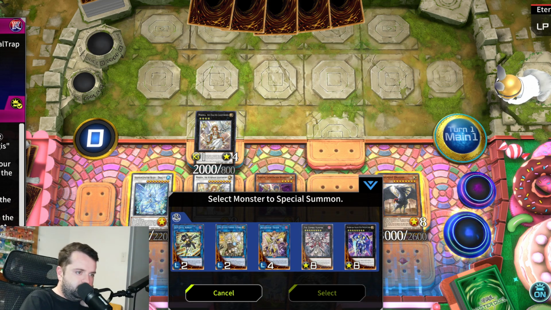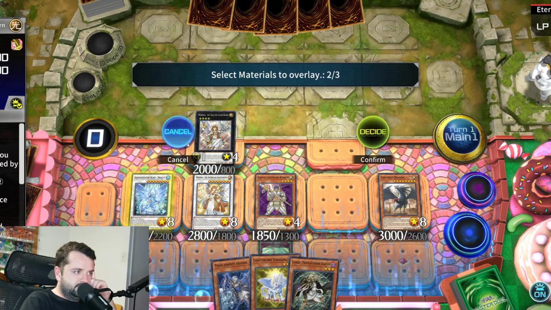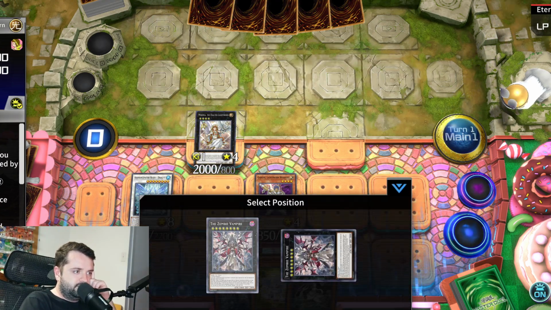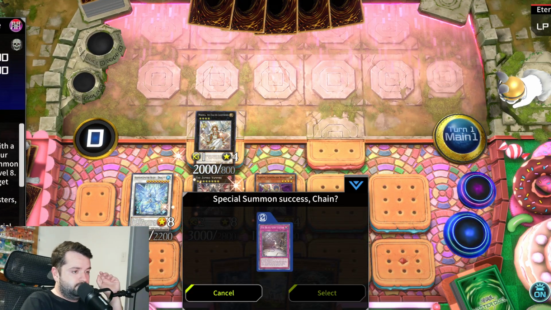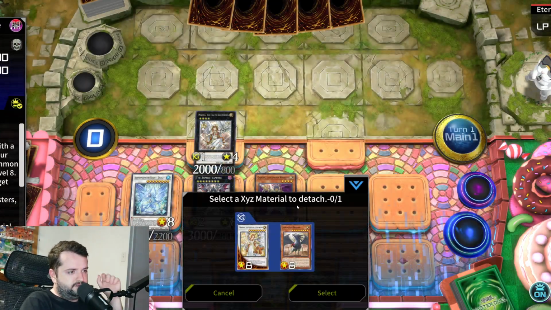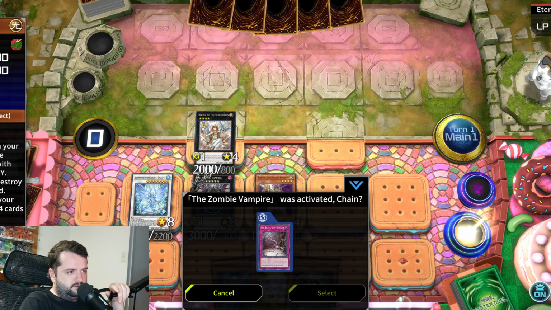JD is here. We're gonna do Zombie Vampire now, which is very bonus. This is very unnecessary, but we're just doing it for the content. Zombie Vampire. Zombie Vampire effect. Let's run it. We'll mill the JD here. Or send the JD.